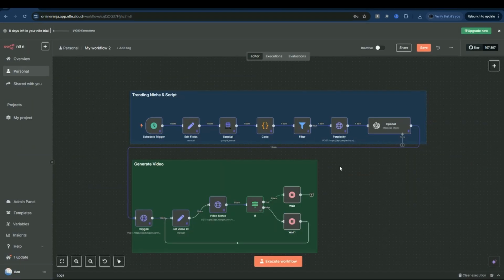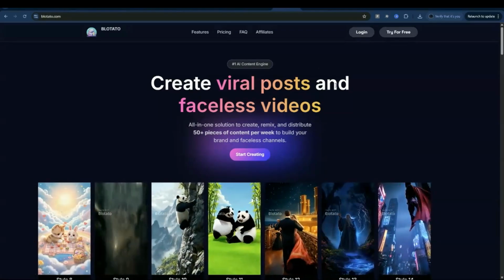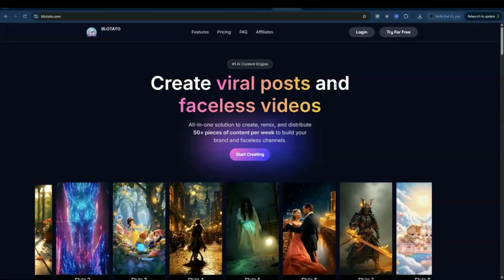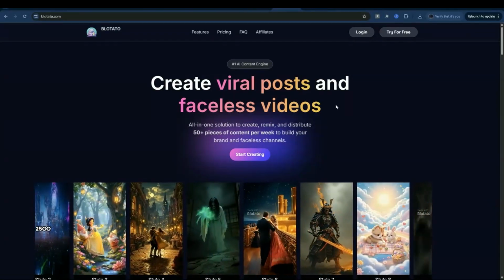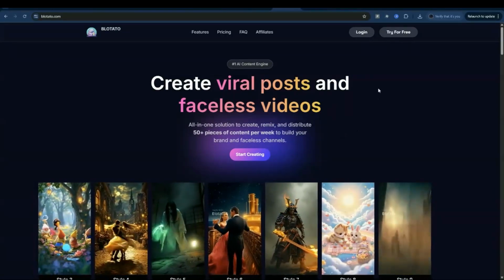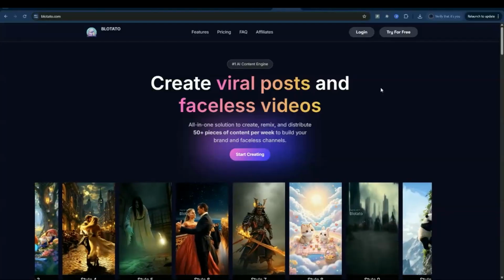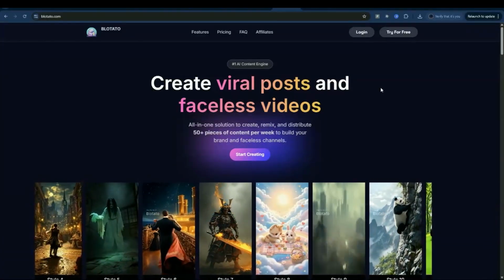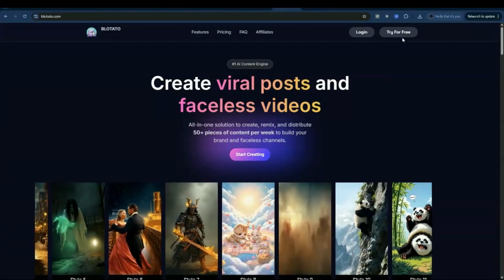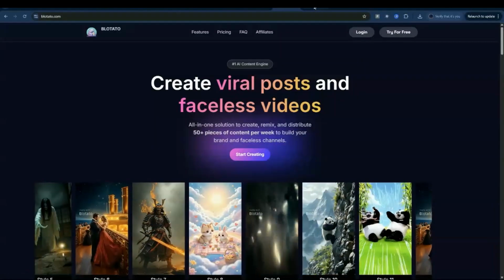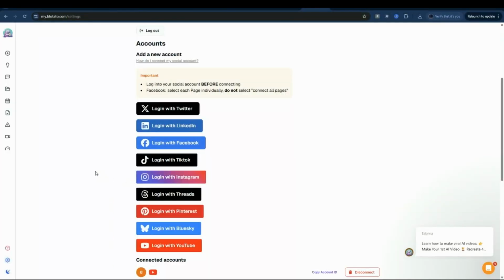So to get started on this next phase, we need to first head over to Blotato. Now, if you've never heard of it, that's okay. It's relatively new, but has a whole bunch of features, and the one we're interested in is the ability to post content to multiple social media channels simultaneously using their API. So you just log in, and once you're in there, you head over to your settings and you'll get to this page here. You can see here we've got Twitter, LinkedIn, Facebook, etc. And the first step in here is to actually connect your accounts.